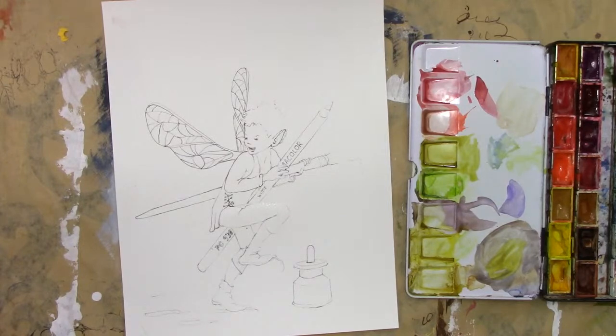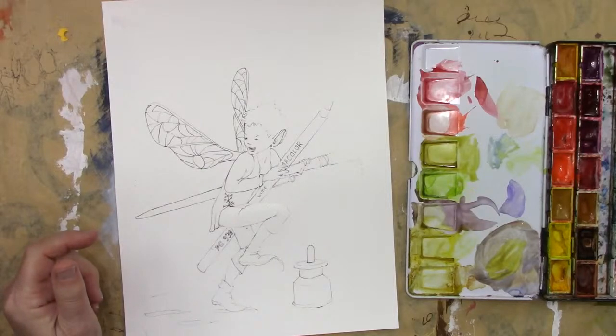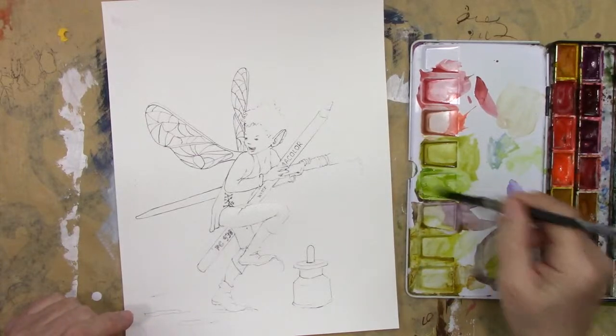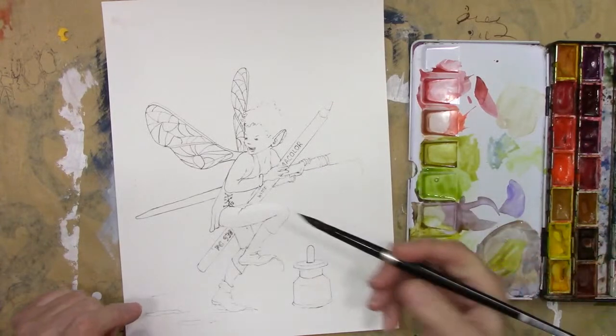Now the colors I'm going to do, let's see. I think I'll do the green again. So a nice olivey, yellowy green. I have this Da Vinci leaf green. It's a really pretty green. It's very bright. Don't need a whole lot of it, and I want it fairly pale.